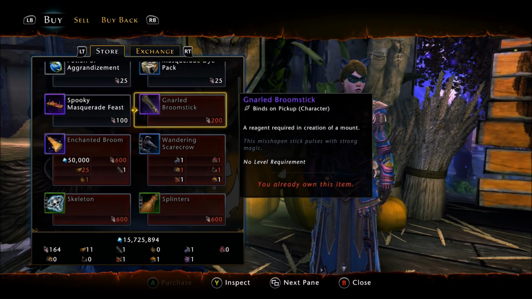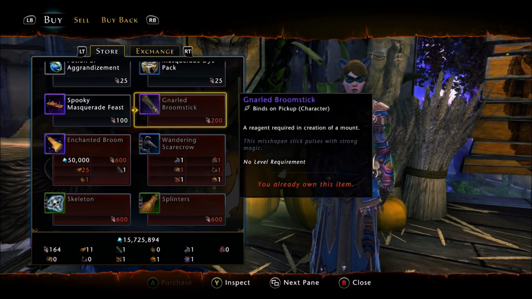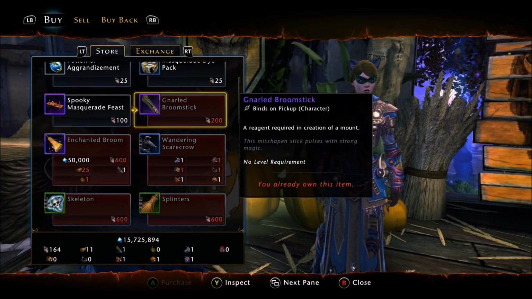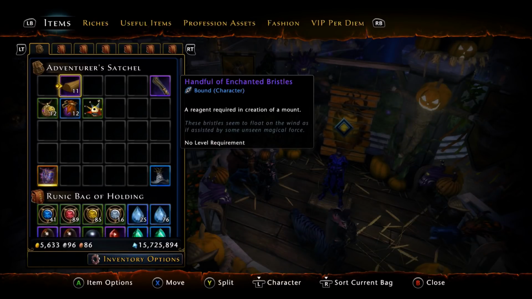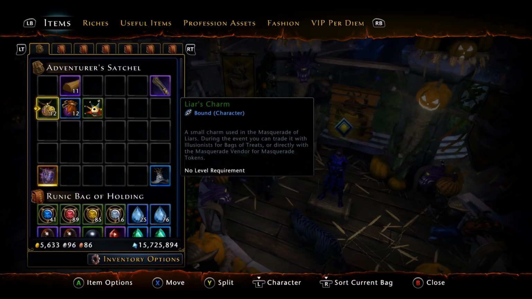Now, the easiest is the gnarled broomstick, which is right here in the shop. It's going to cost you 200 Masquerade tokens to get. So that is your first component that you're going to try to get. Now, as far as the enchanted bristles go, these are actually going to drop out of the Illusionist Goods bags. So how do you get the Illusionist Goods bags? Well, you have to farm the Liar's Charms.